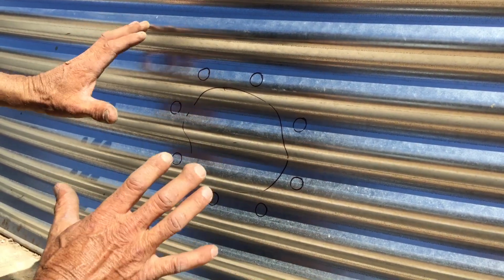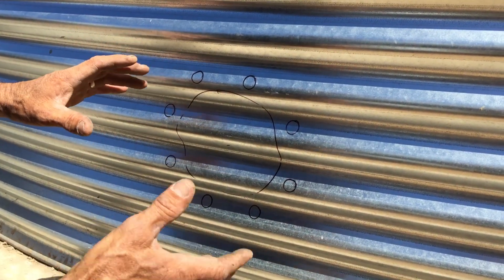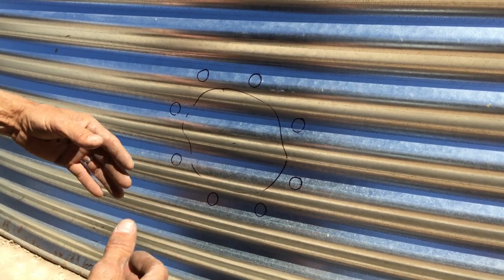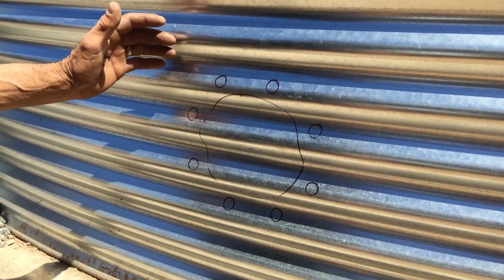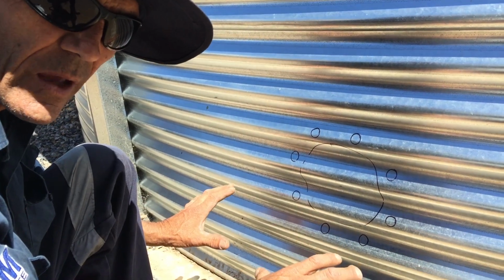Now we're doing this without the liner installed at all. There is another way of doing it once the liner is installed. If you're going to be drilling from the outside and the liner is in already, you need to move the liner away and pull back the geotextile so none of the swarf gets on there.